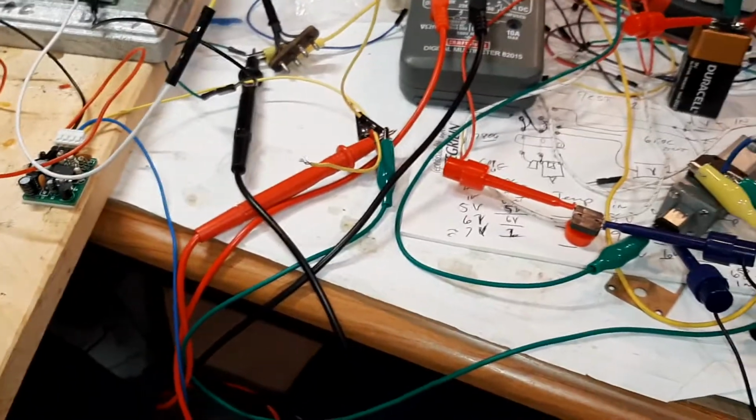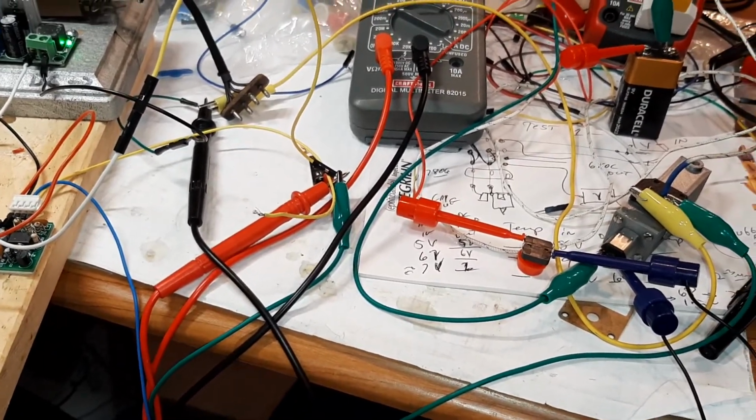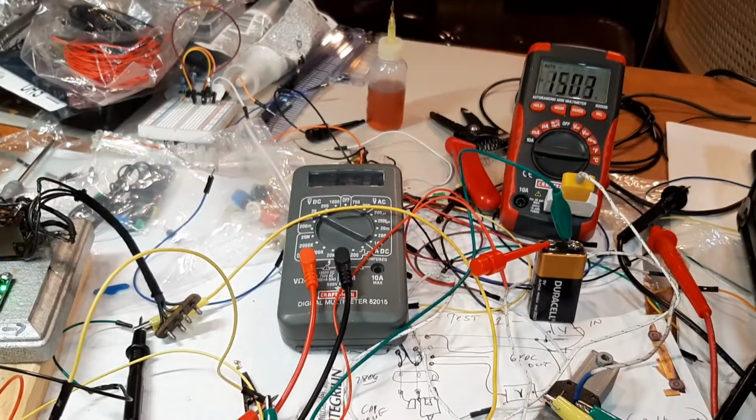7 volts, 12 ohms. Wow. All right, I'll post this test 3.